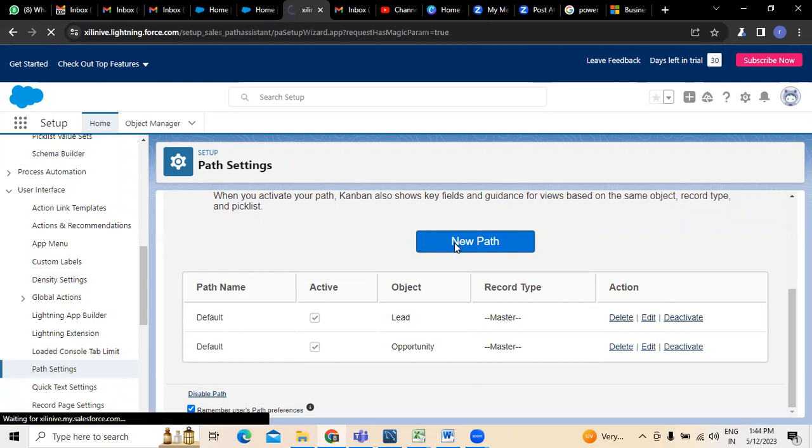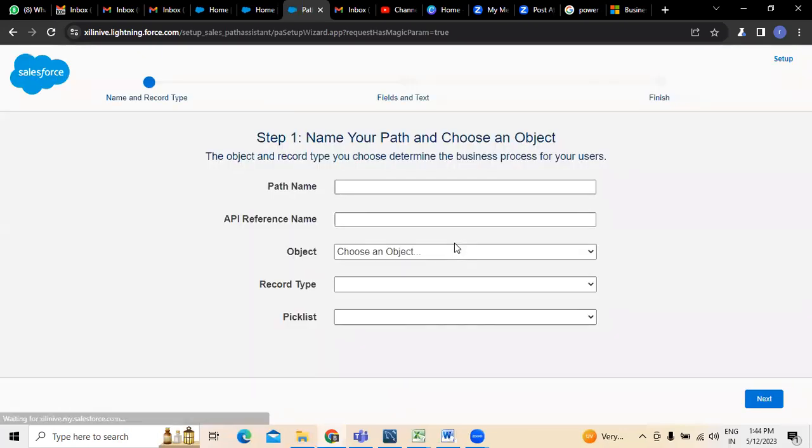If you want to create any kind of new path settings, usually we do that with the help of the technical team, because in connection with the technical team, this information we have to give. So path settings have to be given here. It's a path setting called deploy, right? So the reference name is called deploy.